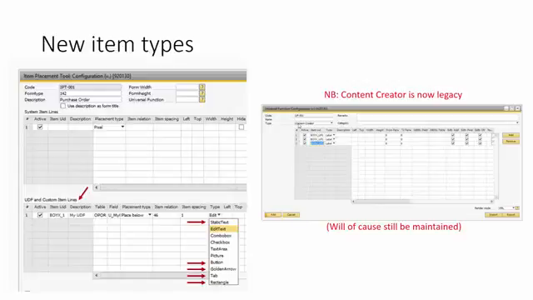Item placement tool can now do everything that content creator could do in the past. So content creator is more or less legacy. We'll still maintain it. We'll not take it away in any way, but we don't need to use it anymore because item placement tool can do every single thing that content creator could in the past.